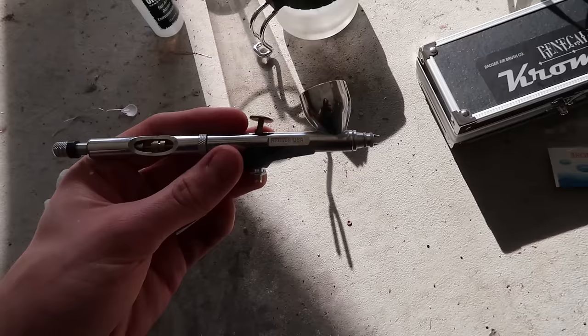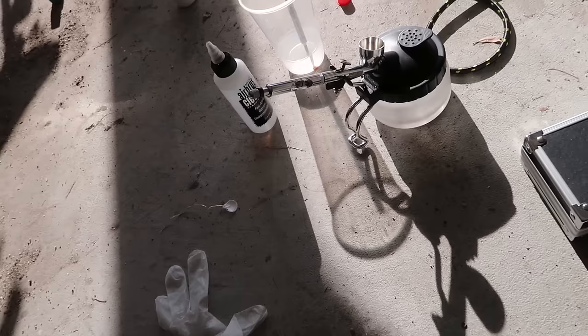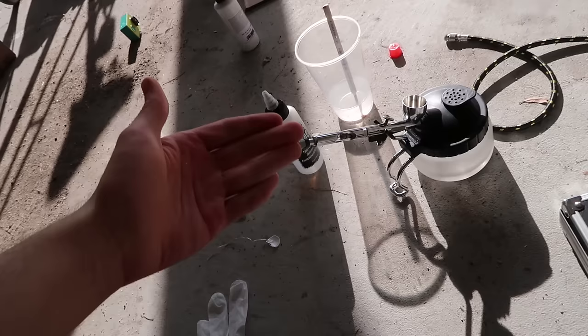and this will definitely be a fail, because part one was a failure because I was trying to learn how to torso crack and that failed. Part two, trying to learn how to airbrush, and that failed. But our failures make us who we are, you know. You have to make mistakes. If I came out here and did this perfectly, I would be a magician or something like that. I would be a prodigy. I'd be the Mozart of airbrushing.